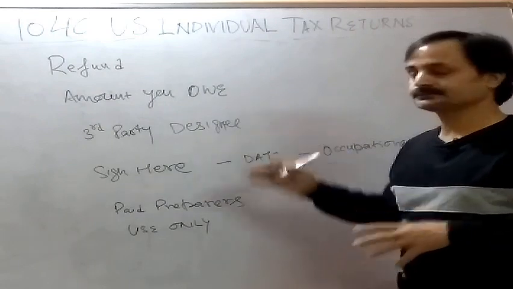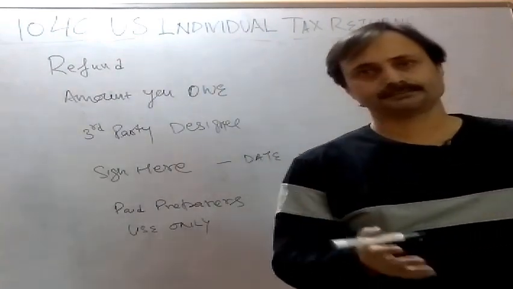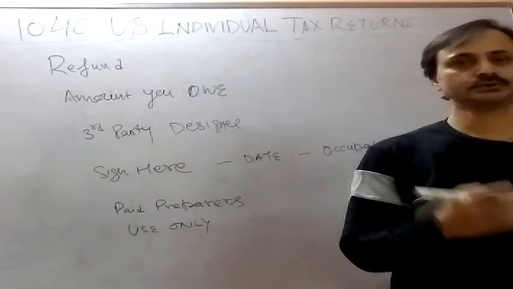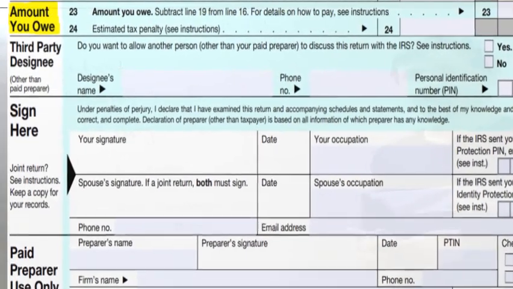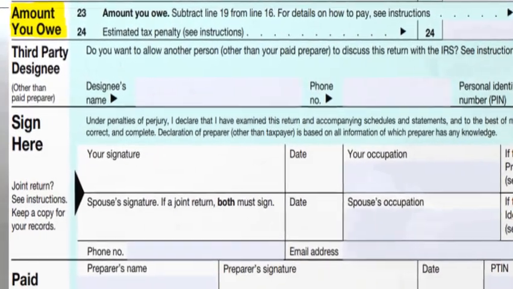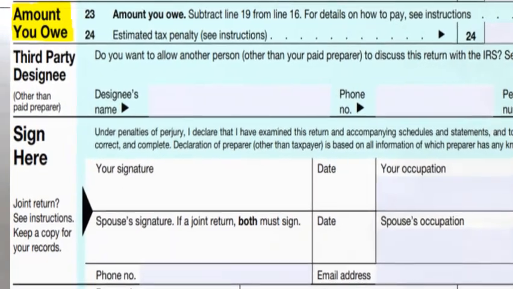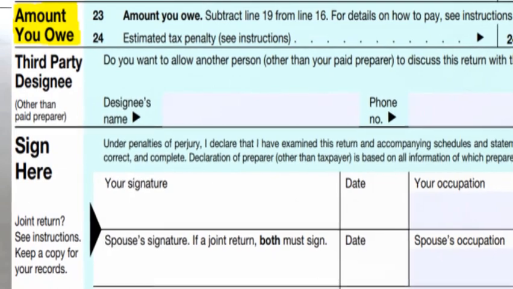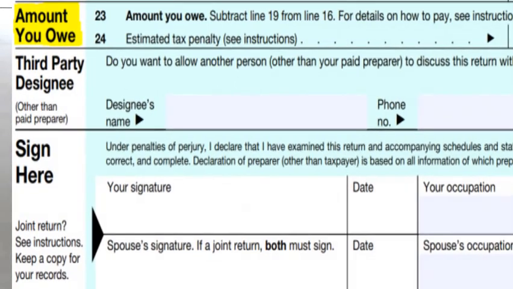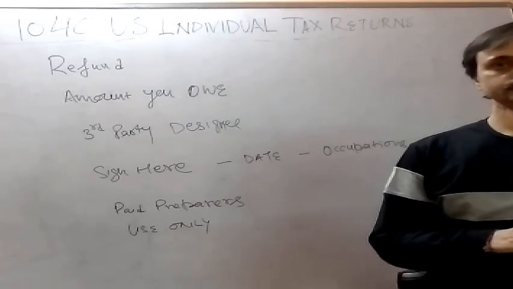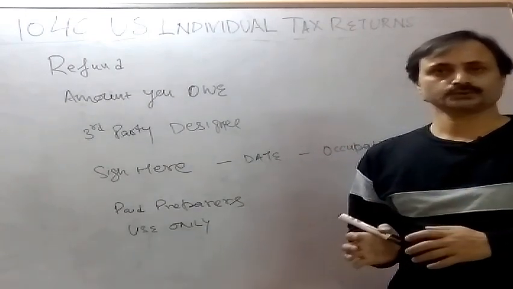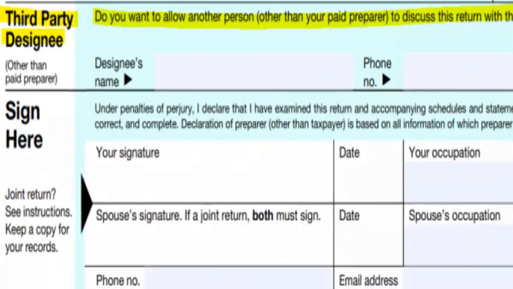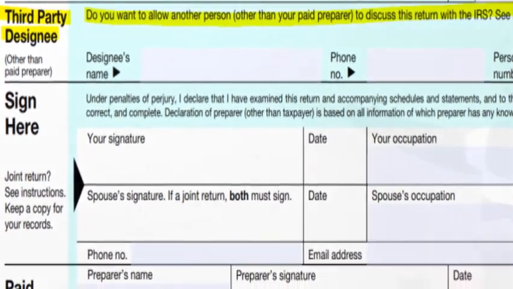Then amount you owe. If someone has paid less taxes, or they need to pay taxes, then that amount could be written in this line, amount you owe. Here the borrower is going to say, okay, this was the total taxes, this has been paid, and this is the amount remaining which needs to be paid. And remember, whenever we see that the borrower owes some taxes that need to be paid, we always need proof from the borrower whether those taxes have been paid, or whether they have sufficient funds in their account right after closing the loan, so that they can pay those taxes easily. So that is going to be a concern for us.